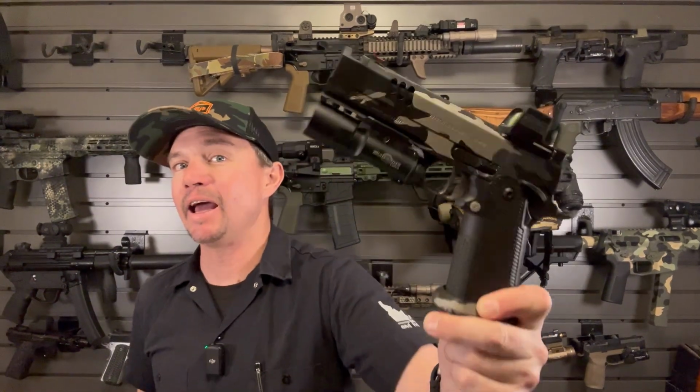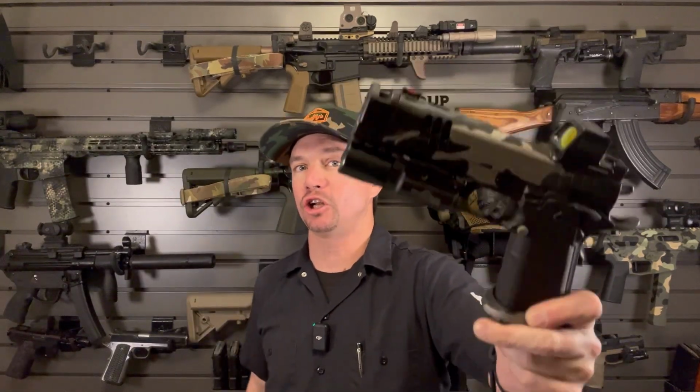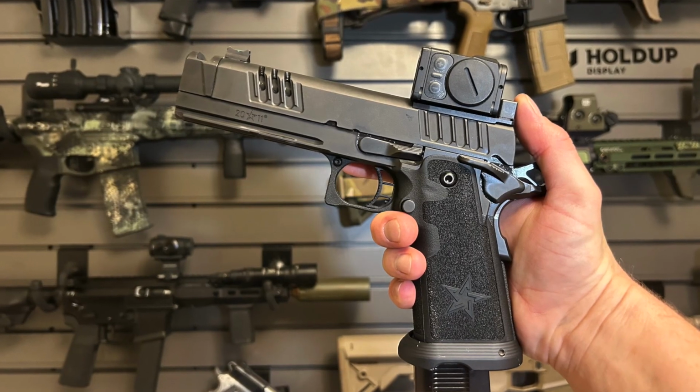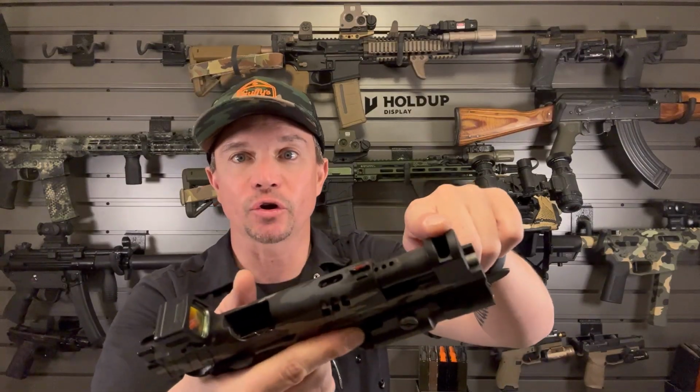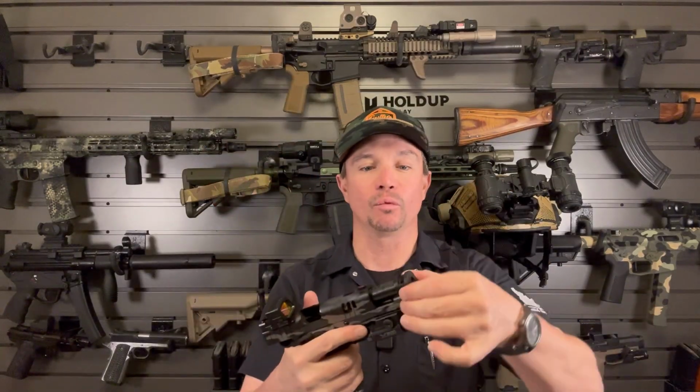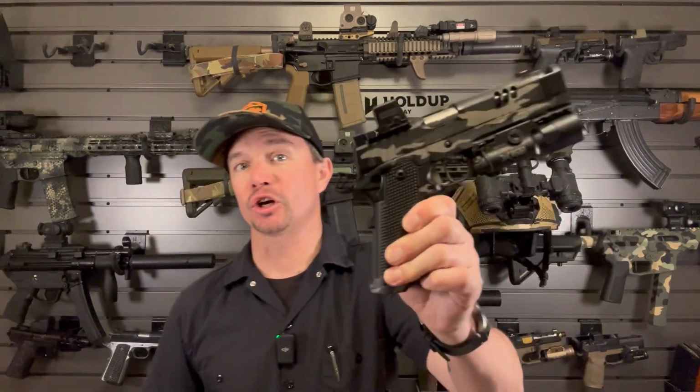And then there's the 2311 Match X here. EAA Girsan. This is a Turkish clone of a Staccato XC. Now, why do I say it's a clone of a Staccato XC? Well, because it has this integrated compensator, one-piece barrel with the comp here. That's why I bought this gun. This was even cheaper than the Prodigy. The Prodigy is an American gun. This is a Turkish gun. They're able to make clones of the most popular guns in the world in Turkey for a lot cheaper.